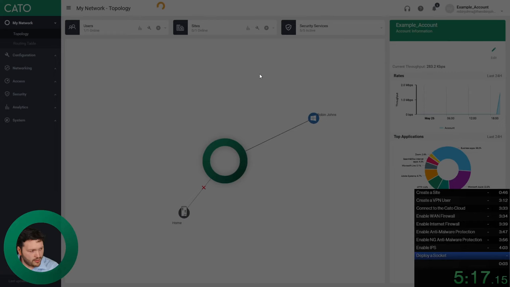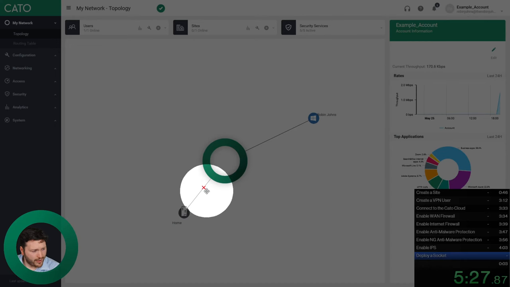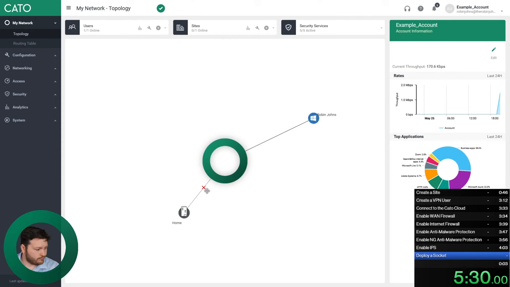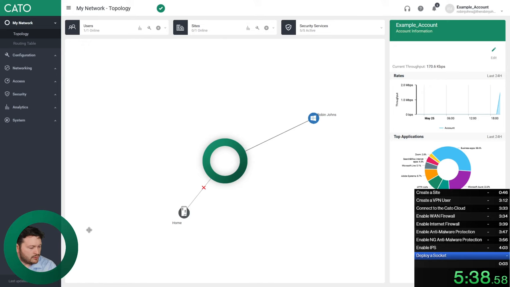Site has been made, and now in the top corner we have this little orange spinner. There we go. All changes pending, all changes synced. Our hardware is about to come online. I'm just waiting for this little red X to move from red X to done. As you can see in the bottom left-hand corner of the page, the topology automatically refreshes and we have a little counter, a little ticker. So it should be done just in a few seconds.